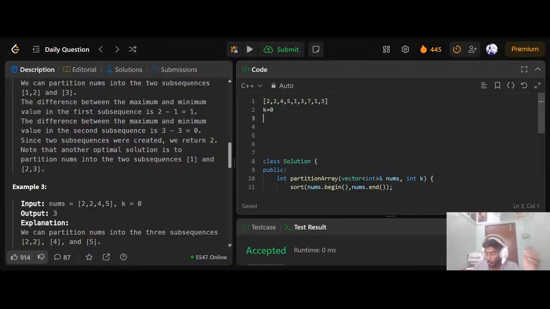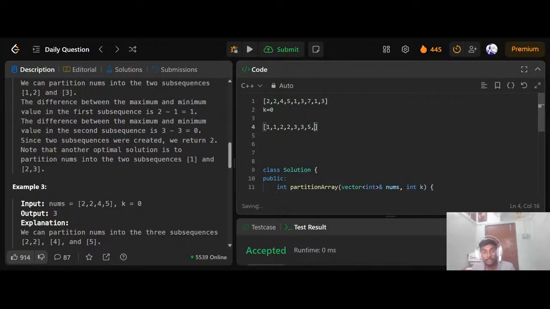So I'll sort, and it will give me an array like 1 1 2 2 3 3 4 5 7. Yeah, this is going to be our array after sorting.